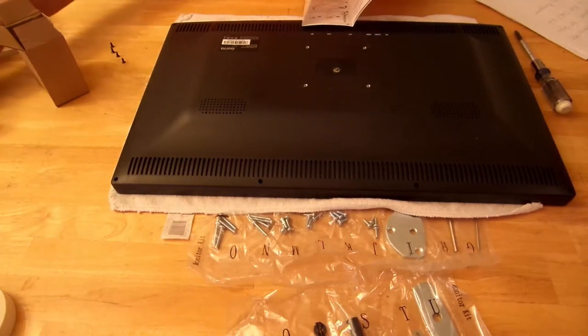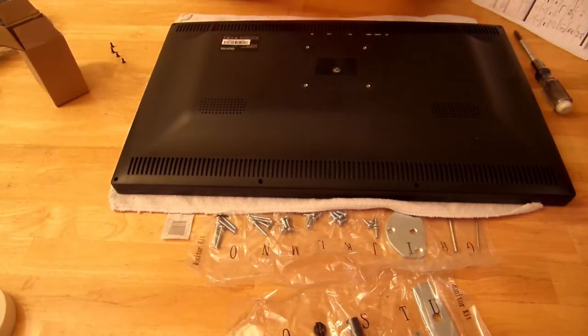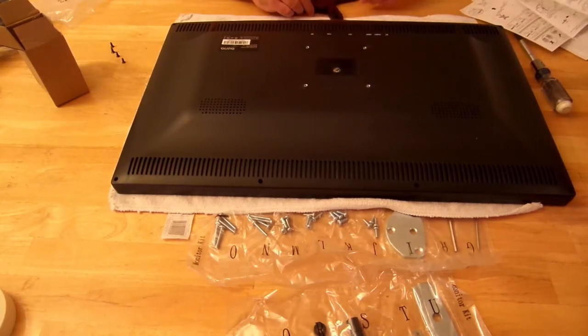Alright, so now it's asking for this guy. Not really in the order that it's asking me to do it. Right now it's asking me to set up the desk clamp, but that's a little bit more difficult for me, being that my desk is upstairs, and so it's kind of a two-part installation. So let's go ahead and start part two.